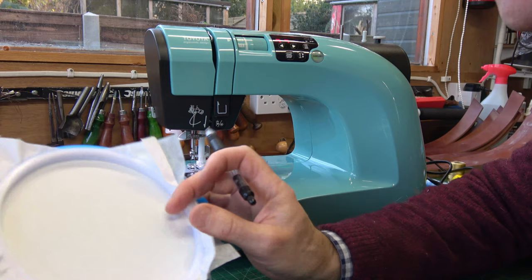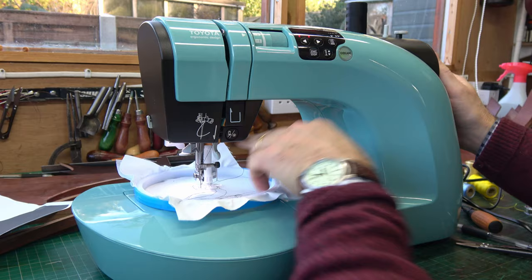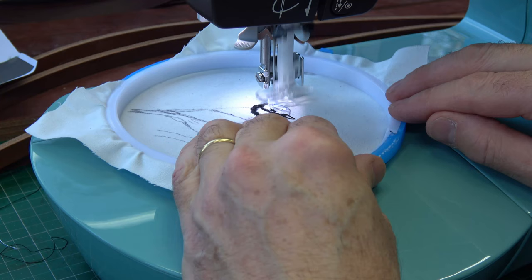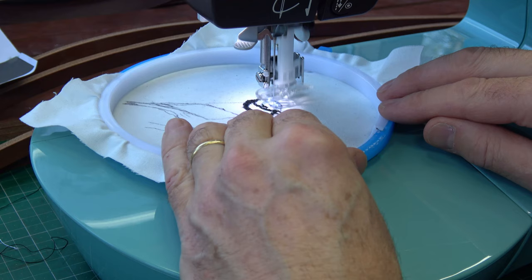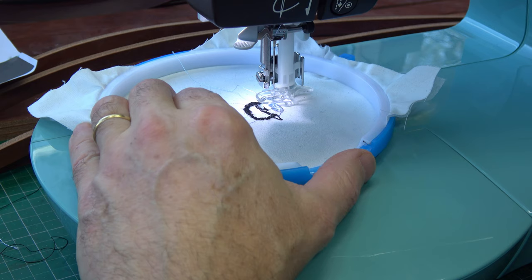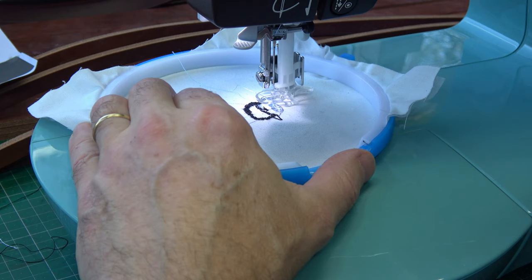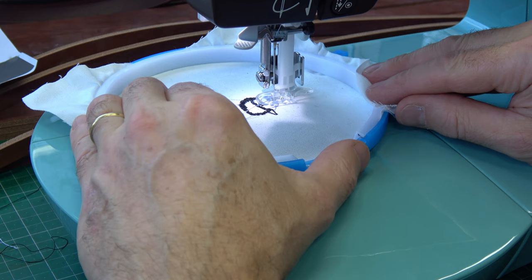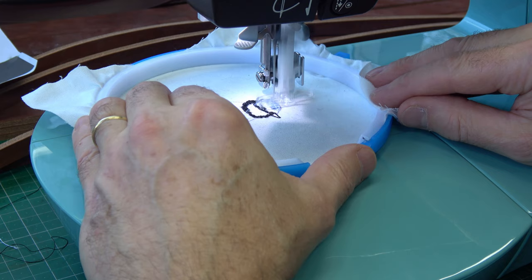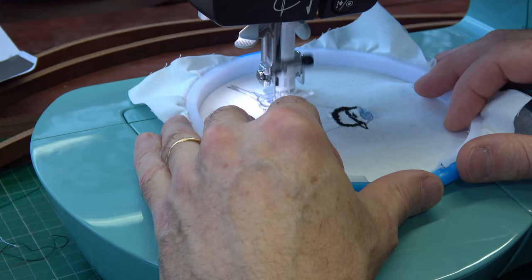Next I'll clear some space and get drawing, just checking I'm landing in the right sort of place. So I decided first of all I would go around the edge, using very little needle swing for this - really just trying to draw the line. A little bit more swing on the machine now - I can just press buttons and take the amount of swing up on that needle so it goes side to side a bit more. Okay, that's the skull cap - so we have a little blue skull cap on there.